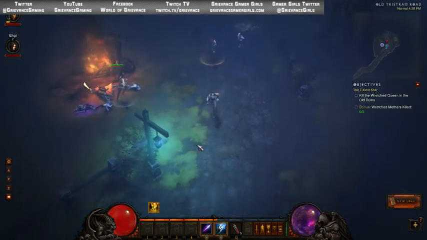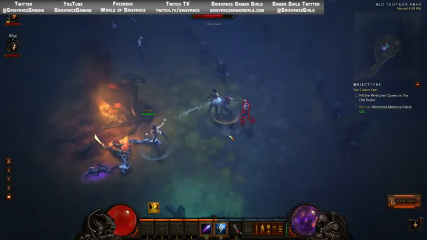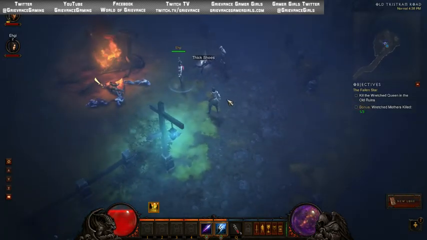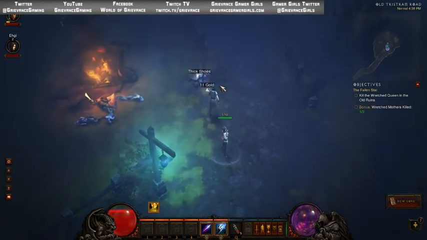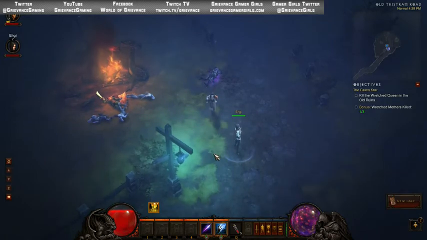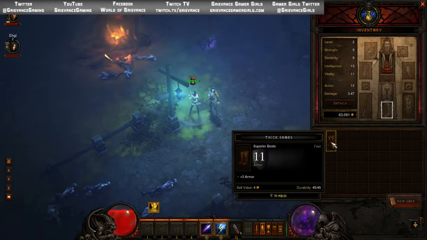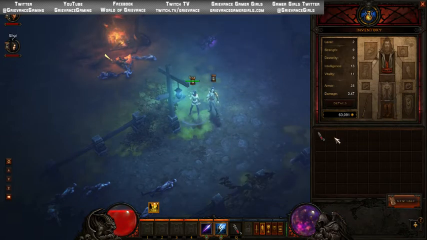So we've got these wretched mothers here, and they will spew up new monsters if you don't kill them quickly. Got some new shoes. Oh, that's pretty good. 11 armor.